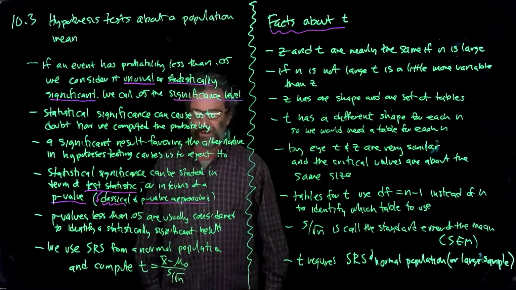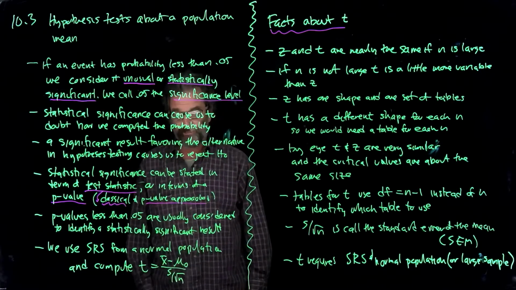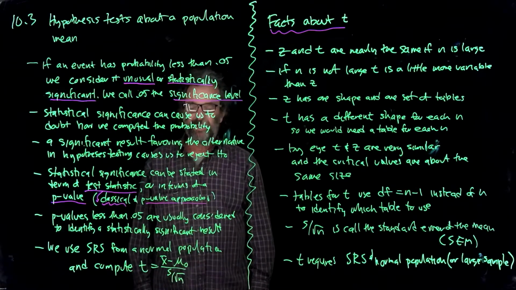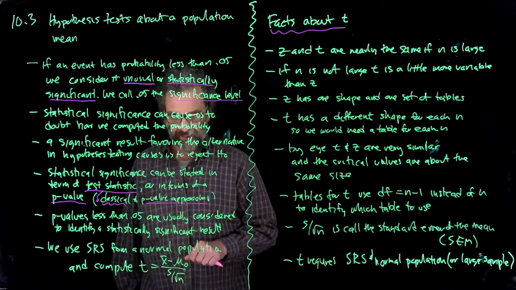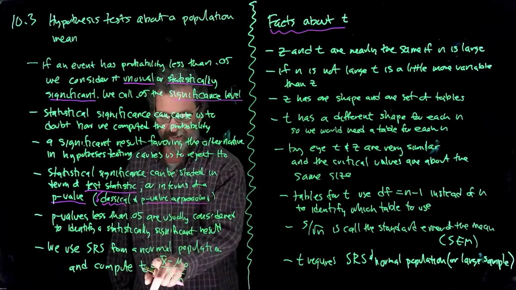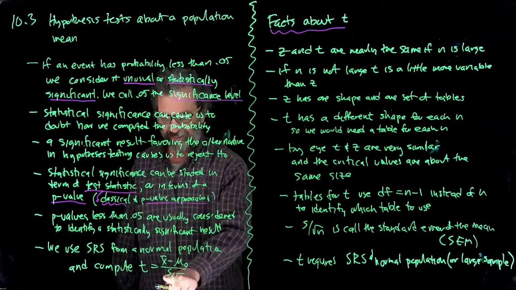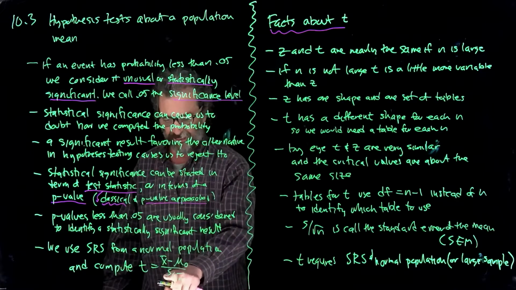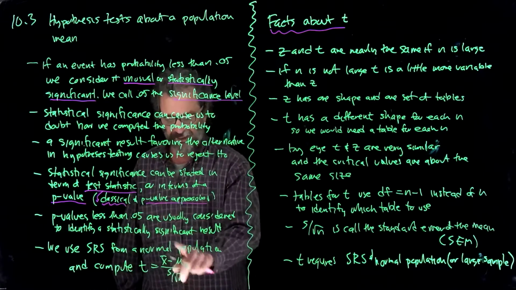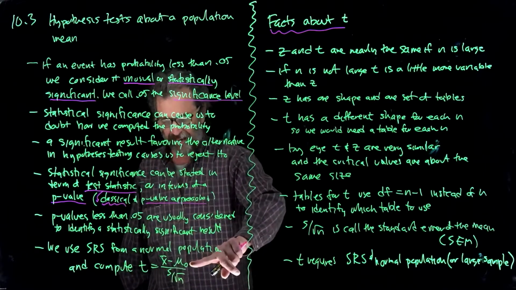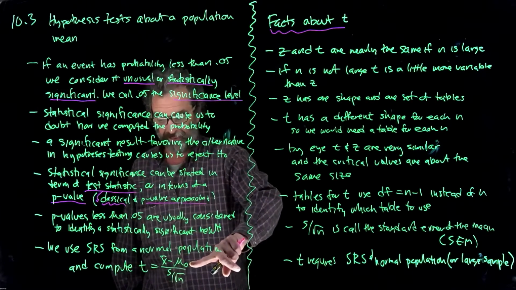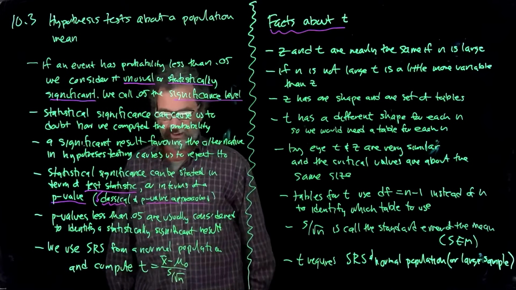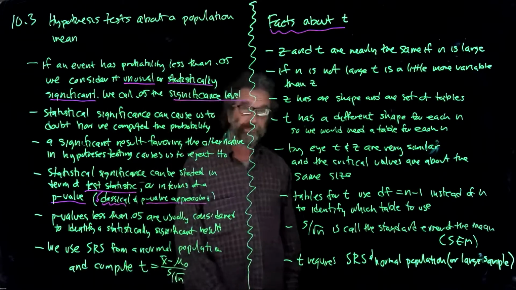And we know what unusual values look like in a t shape. And so then, if we get unusual values, we say the way we're computing this must be wrong. If we know we have normal data, x bar is normally distributed, and we know standard deviations from a normal distribution look like what they're supposed to look like for the t distribution. So the thing that must be wrong is we got the wrong mean in there. So we can reject the value of the mean if we get unusual values of t, favoring the alternative.